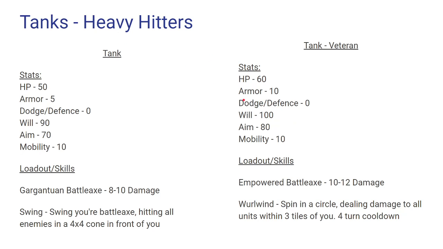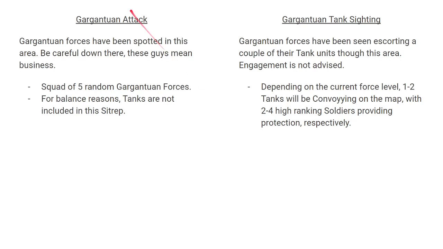Alrighty, so that's all of the units. Going on to sit reps, we have Gargantuan Attack. Gargantuan forces have been spotted in this area. Be careful down there. These guys mean business. It's 5 random gargantuan forces. For balance reasons, tanks are not included in this sit rep because you don't want to end up fighting like 2 tanks in a group of 5, right? They are reserved for their own special sit rep called Gargantuan Tank Sighting.